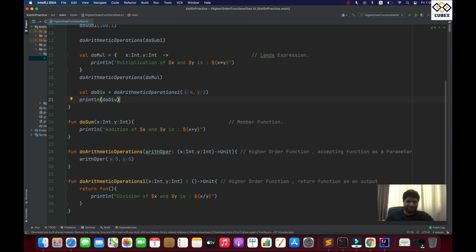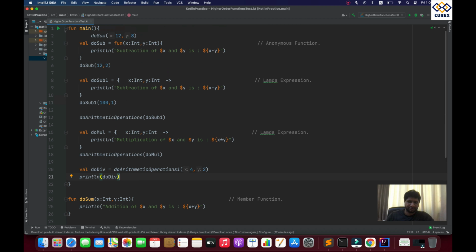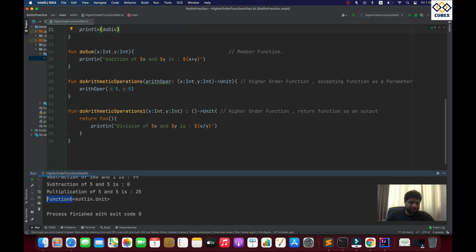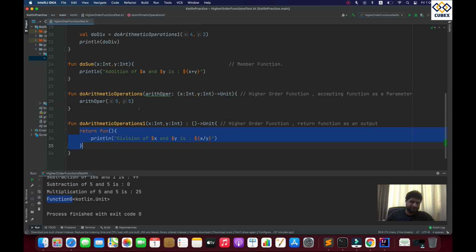Let's run the program and see the output. See, this is twoDivision. We got the output as a function. The return type of this method is a function.